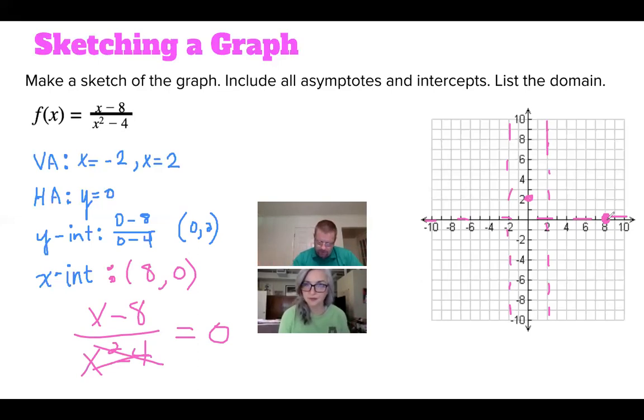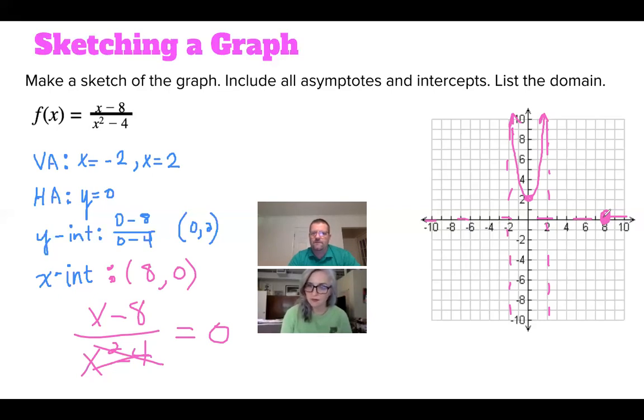Now I just got to figure out, right in here, this graph is going to go like this because I have a positive number at 2. It's never going to cross the x-axis. So I got to follow those bendy lines. It is going to cross the x-axis, but only at 8. I would have already found another x-axis intercept. So what I need to do is figure out where it is. That point right here is the only place I can cross the x-axis. So I'm either going to come to the right of 2, come up and through that point and back down to the asymptote, or go the other way.